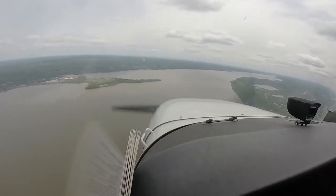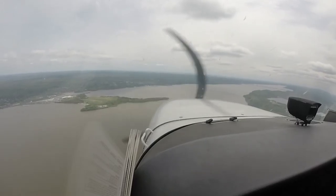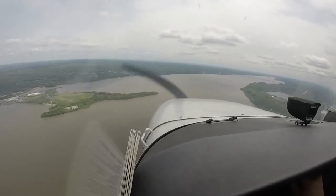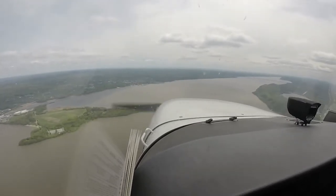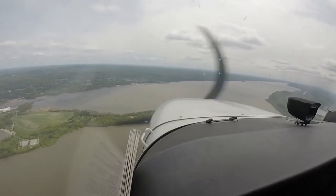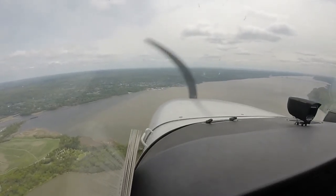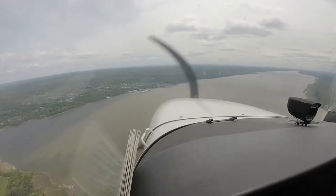2136, contact. American 2136, good day. 60 at 1300 at 16, gust 24. Visibility 10. Clouds at 4,600, 8,500 overcast. Temperature 11, dew point minus 1. Altimeter 2986. Visual approach, runway 34 in use. Landing and departing 34. Taxiway Charlie runway closed. Departure clearance available via CPDLC. Wind shear advisory in effect. Caution, birds in vicinity of airport. Please make a runway hold short instruction. Advise on initial contact you have information Charlie.